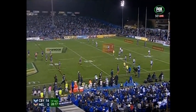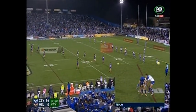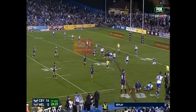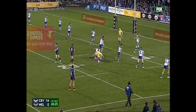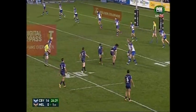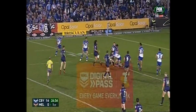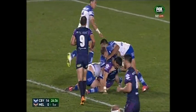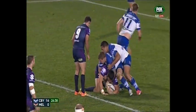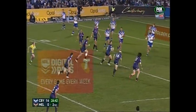They've had only 29% of possession to this point in time, and very little of it has been at this end of the field. Let's see what they can come up with here. Smith, their first chance really, inside the 20 with a full set as McLean goes inside the 10. He'll be stopped there, tackled by Lane and Hodgkinson and also Lloyd Perrott.